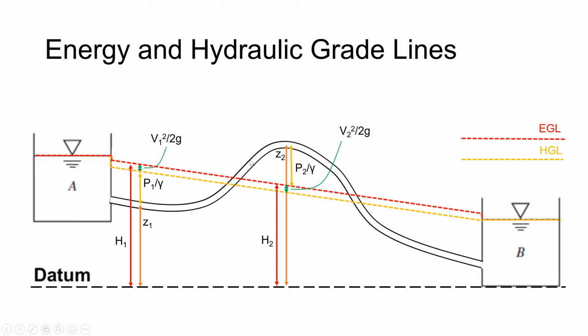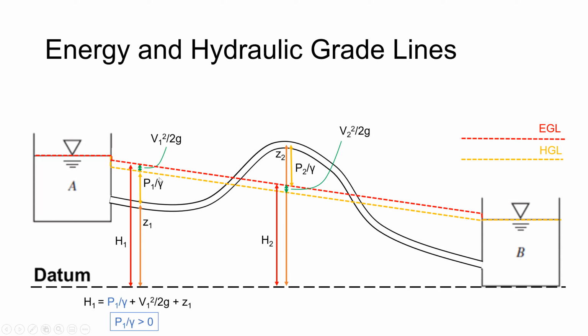So what has to happen here? We know we have velocity. The velocity heads are going to be the same. So how are we accommodating this? Well, what's happening is that the pressure is reducing. So if you raise your pipe flow above the energy grade line or hydraulic grade line, the pressure has to go down to compensate for the total energy being just H2, right? The energy is still H2 in the system. What happens is the pressure reduces. In fact, it can go below atmospheric pressure.